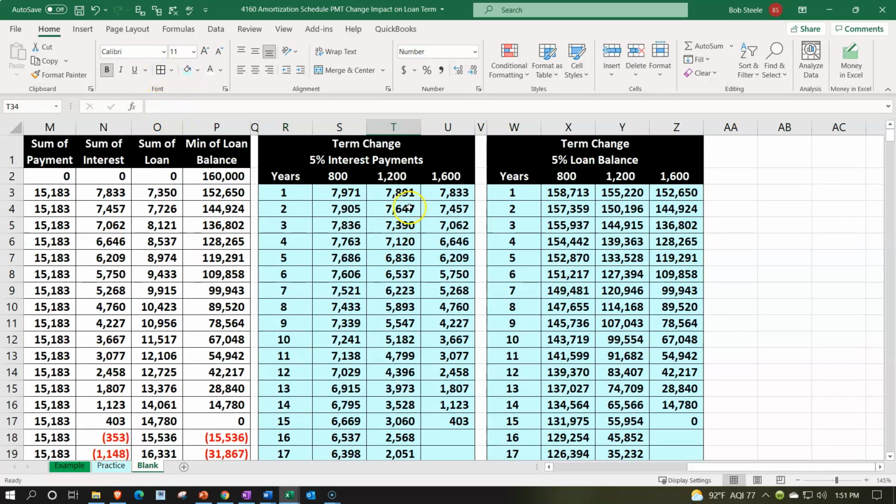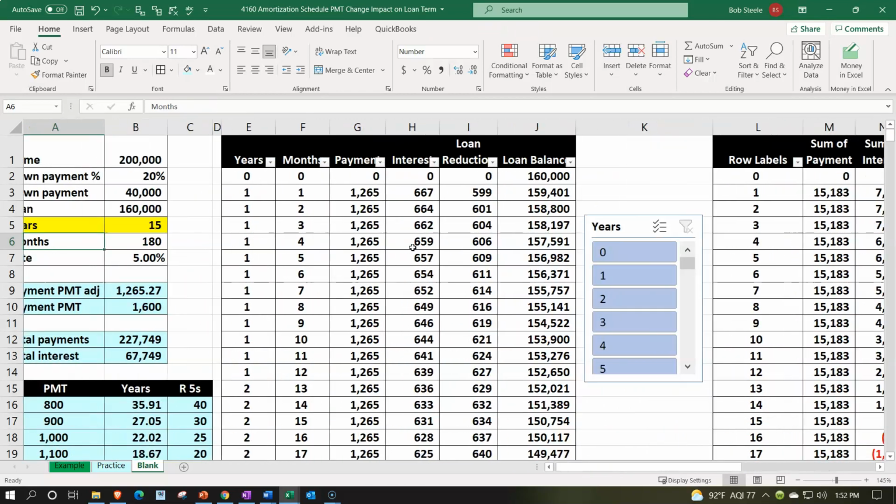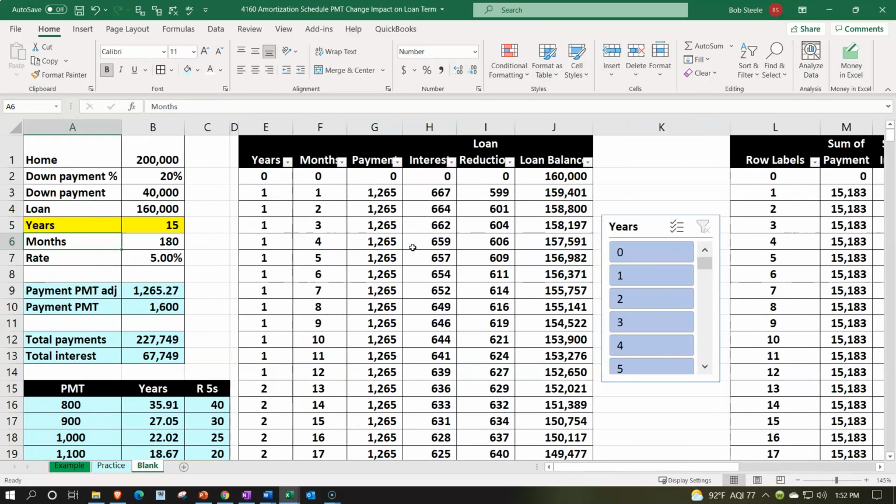So there's just an example of kind of what we can do with some of these comparisons if we were to focus on the loan term as the change. So just as you go back and forth and analyze these kind of loans, you could change some of these variables. You could put up whatever worksheet is useful to you to put up. And again, you have a lot of flexibility using Excel to do so.